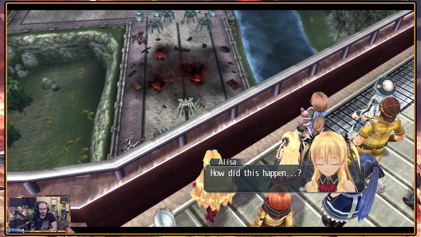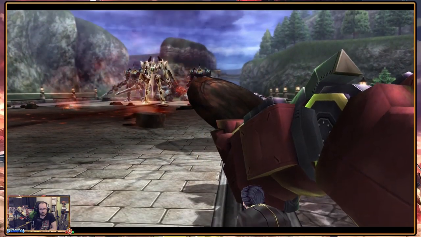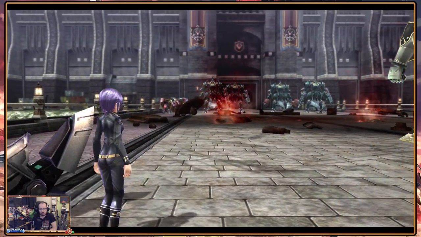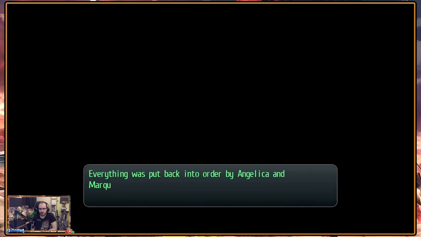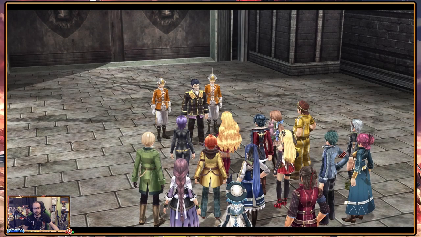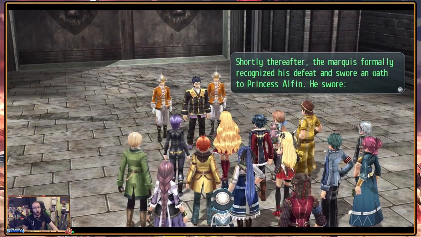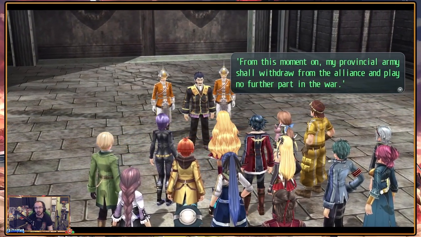How did this happen? Everything was put back into order by Angelica and Marquis Ragnar. And with that, the crisis of the Schwarz Drache barrier came to an end. Shortly thereafter, the Marquis formally recognised his defeat and swore an oath to Princess Alfin. He swore, "From this moment on, my provincial army shall withdraw from the Alliance and play no further part in the war."